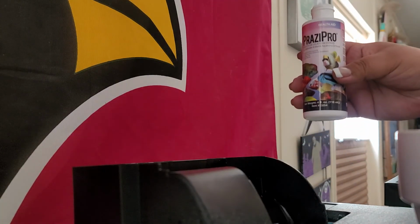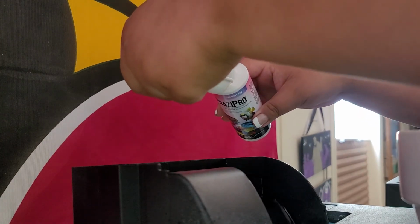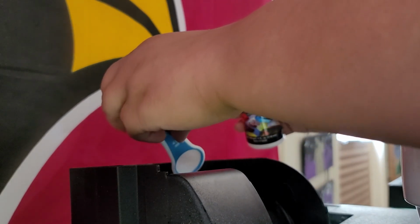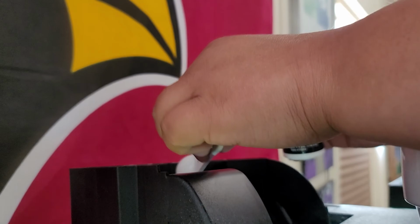So I am just trying to remove this foil from the top of the PraziPro. I'm gonna need a knife. Okay, so I got the foil off. I've got a 1 teaspoon PraziPro. They said to pour it into the filter for best distribution. So let's just go right there. Okay. Now I have to take the lid off, which I have my phone on. So I'm gonna come back when he's in the tank.